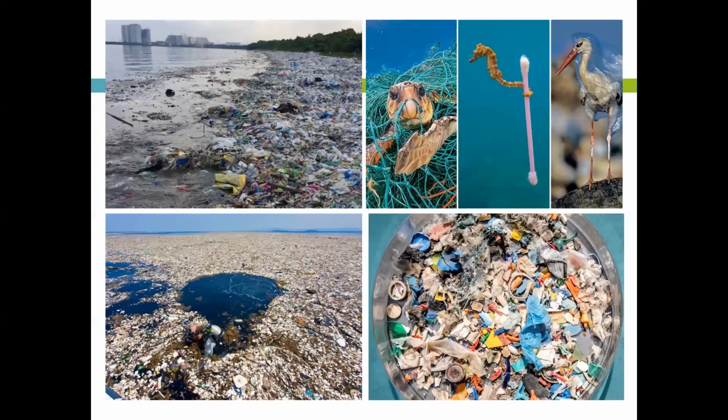on the planet. These are some images from around the world and just showing that all of our waste is having this huge impact, that a lot of our waterways and our land is being polluted. A lot of animals and wildlife are being entangled in plastic and waste, and they are also consuming it. On the bottom right corner, you can see a picture of a dish, and all of those materials came out of the stomach of a sea turtle. So it just really is eye-opening here to get an understanding of everything that's happening.